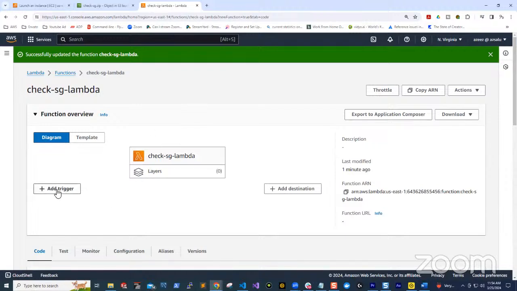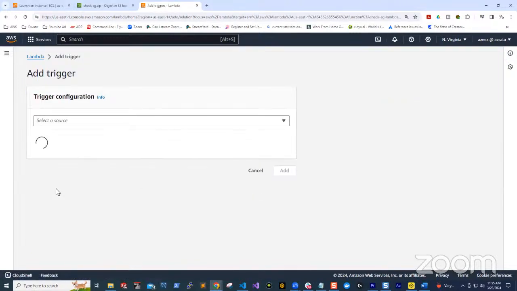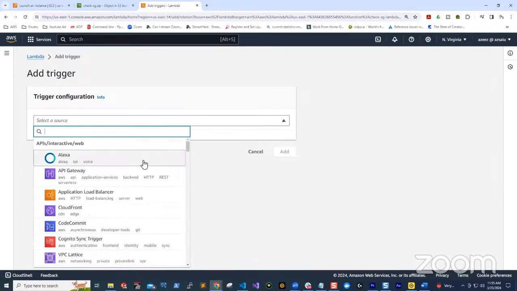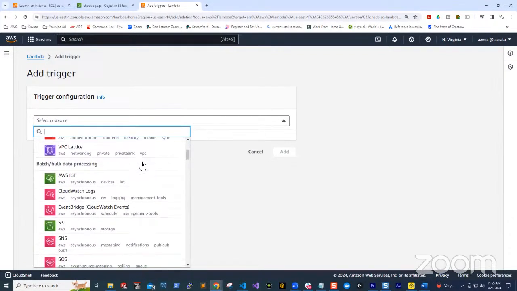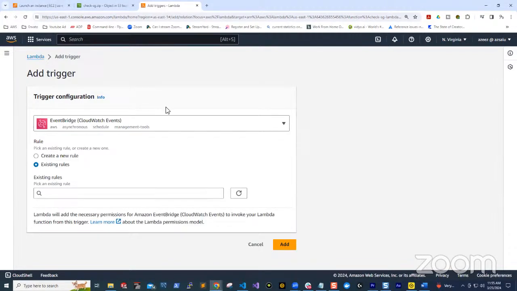So here, I'm going to click Add Trigger. For the trigger source, I'm going to select this drop down, scroll down, and select EventBridge. For the EventBridge, we are going to create a new rule. So here, click Create New Rule.